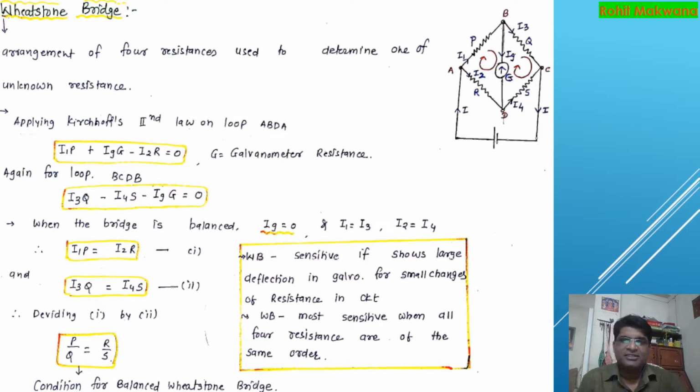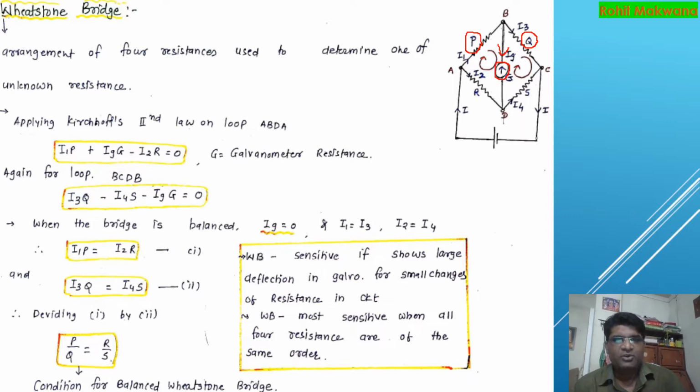That means, let's say for example here we have resistance P which is not known. Okay, so this is the unknown resistance. We want to find out the resistance P. Then what shall we do? We will adjust the resistance here in such a way, for example here this Q, we will adjust this value of resistance such a way that no current passes through the galvanometer. The galvanometer should show zero deflection, so that is why this is called null deflection method.